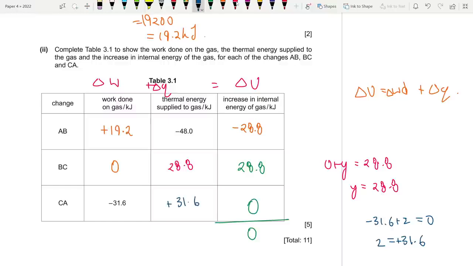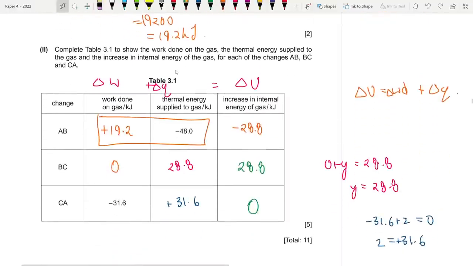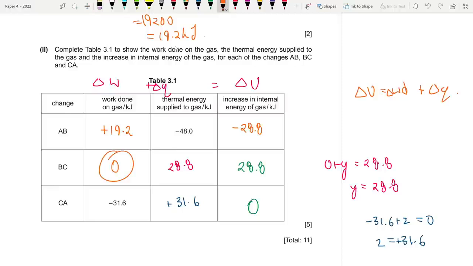So this is the only way we end up with the correct answer. This is how I approach this. I knew this because we found this out above. Then I added these two to get this value. And I got this afterwards because I knew that from B to C the volume did not change, so the work done would be 0. So now we were left with these 4. We didn't know how to do this.